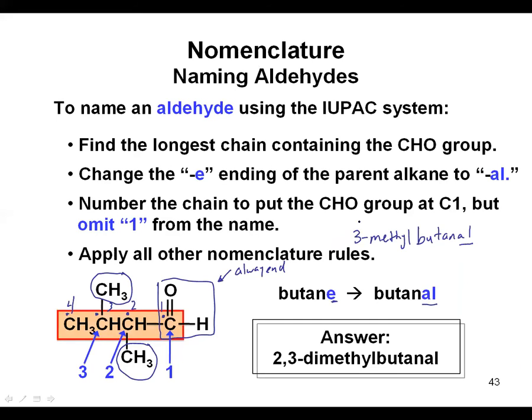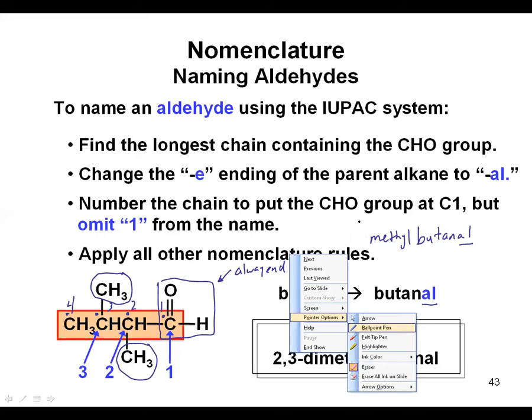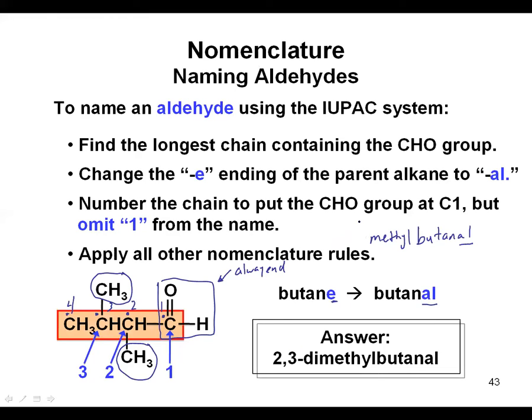Everything just blended there for a second. All right, let's try that again. So we do have this guy at carbon number 2. So as the name shows, this is 2,3-dimethyl butanal. Again, if you didn't miss that second group that was on the bottom. So again, aldehydes get the Al at the end. The group will always be at the end of the molecule, which means, again, you do not need to number where the carbon-oxygen double bond is, but that is always going to be carbon number 1 in terms of numbering where all the other groups are attached.